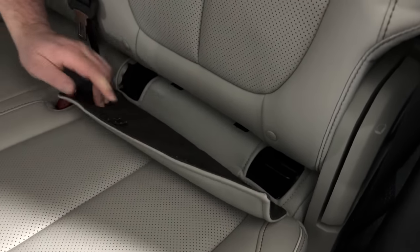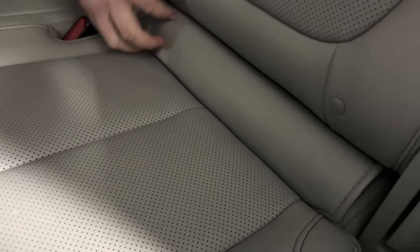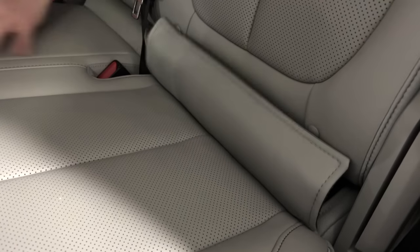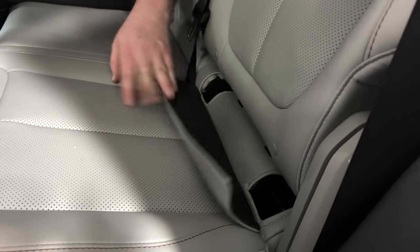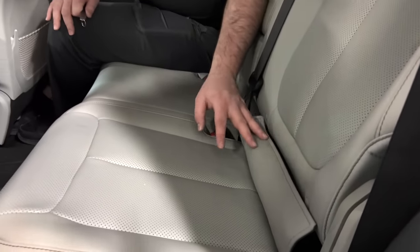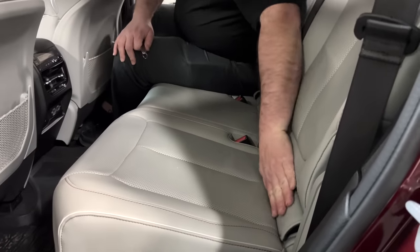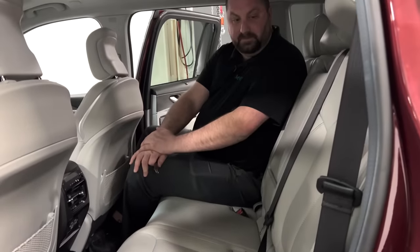Now, it does have little Velcro tabs so that it will at least hold itself back. But, I mean, if that flap's up, your kids are getting in here, beating it up, dog's getting in here, ripping it over. Hopefully you're not putting your dog in your $75,000 car and letting them run crazy. But that's just a thought or a fear for me.